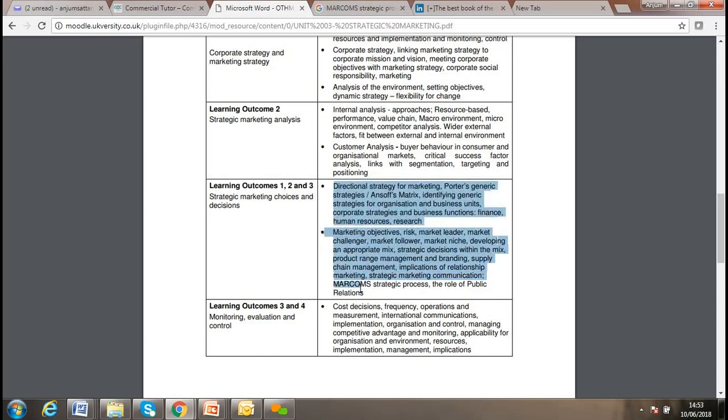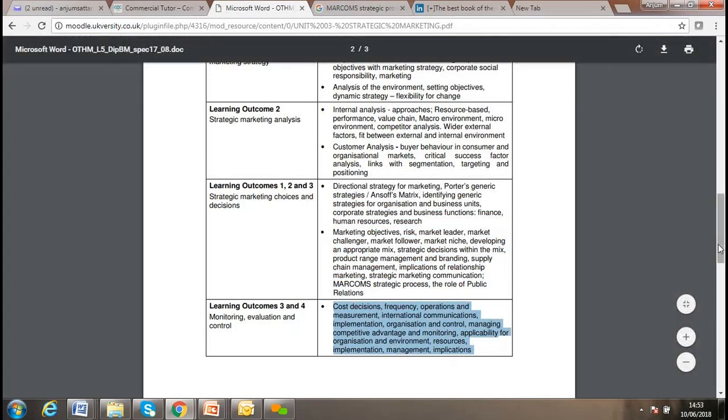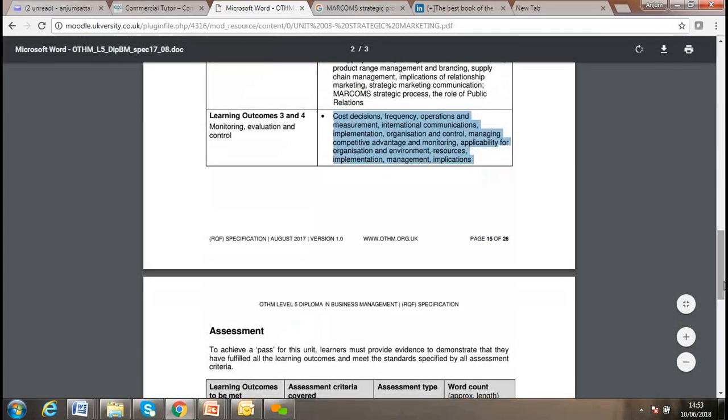The next lesson will focus on costing decisions. We'll look at different methods for managing cost, and we'll discuss break-even, various other costing methods, and accounting elements as well. Any question?